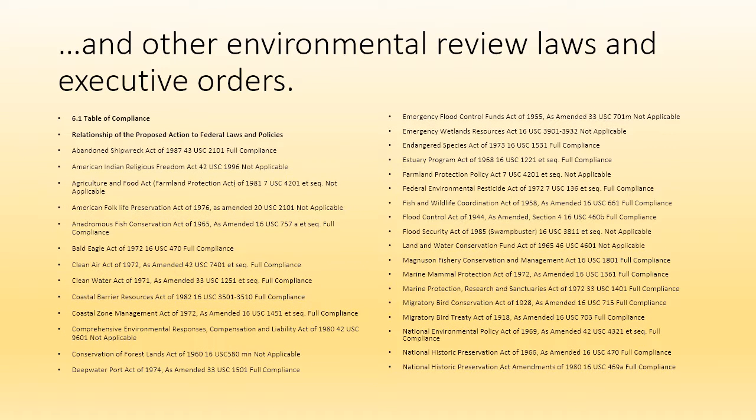Section 1502.25 also mentions, in what almost sounds like a comment in passing, that an EIS must also consider other environmental review laws and executive orders. Actually, the list of these other laws and executive orders is likely to be lengthy. In this slide, we've listed about half of the laws and executive orders that had to be considered in the EIS proposing the deepening of Charleston Harbor. The point here is not to read the list, but to appreciate the length of the list and the level of detail needed to make sure the EIS is in compliance.